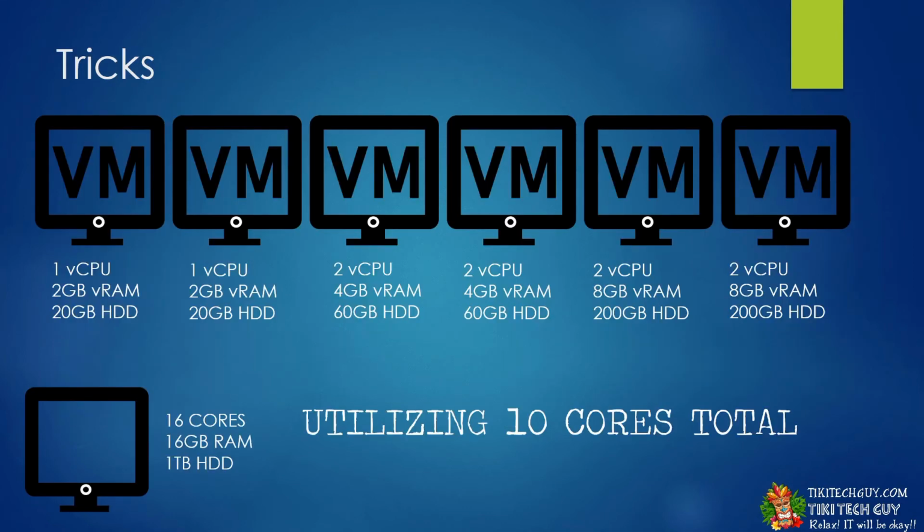Let's say that these are all the VMs that you want to install. Let's get the laser pointer back out. You've got a couple lightweight ones here. Let's say those are little Linux boxes or something. And then you've got a couple Windows workstations. And let's say that these are a couple domain controllers or something like that. This is just an example.